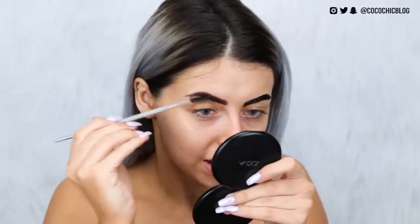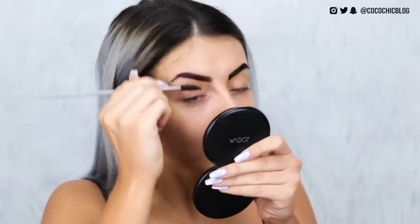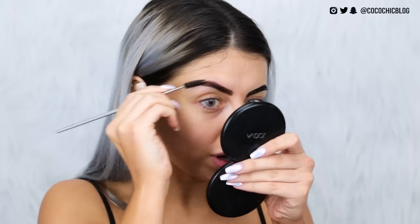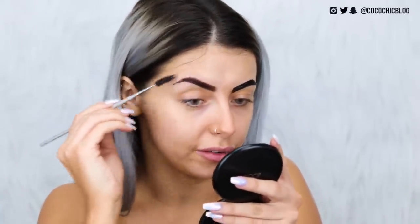But just because my hair is obviously very, very ashy, I'd probably say I should have gone with the darker one. But I do really like that it has filled out my arch and made the tail of my brow really, really sharp. Obviously mine wasn't completely dry, but it still tinted everything. So I'd say if you are putting on as much as I did, maybe leave it for a little bit longer, maybe 45 minutes or something like that, or even the 2 hours if you can.